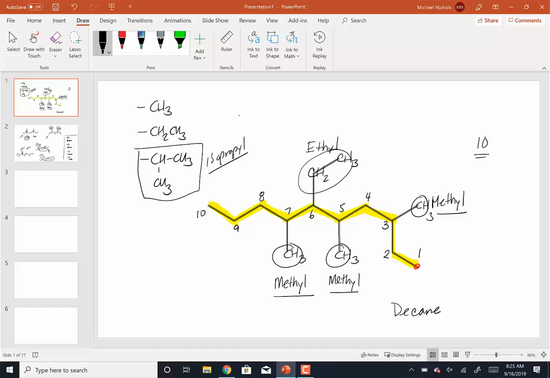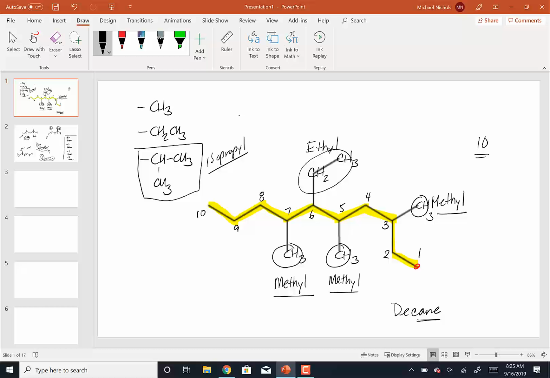So this tells you what the highest priority is in functional groups, and we'll get to that. We'll start that on Wednesday as we go through all of the different functional groups. But right now we're just starting with alkanes. So they'll all be pentanes, decanes, nonanes, because all they have is carbon. The halogens don't count. Halogens are treated just like methyl, ethyl, propyl. They're treated the same. So that's what it'll mean as we go through those functional groups.